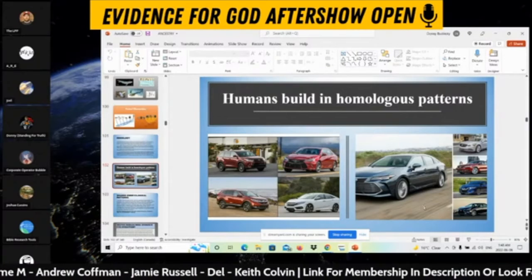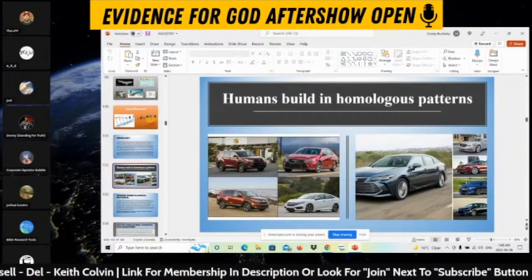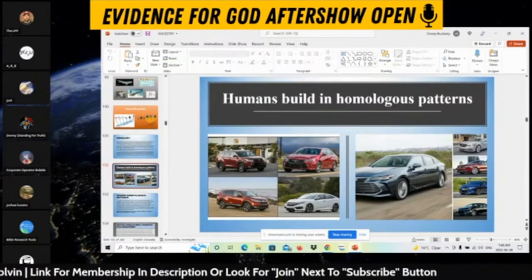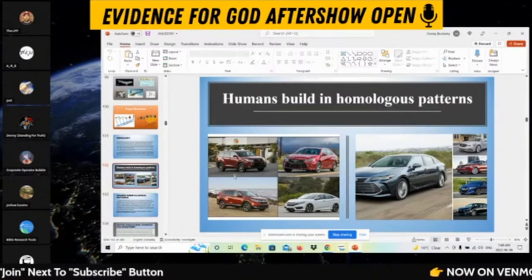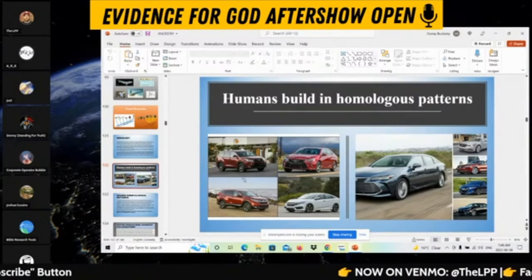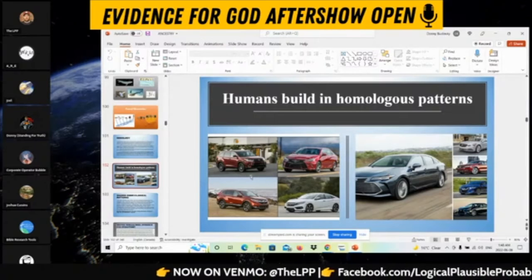Okay, if you just look at this basic slide, I understand that Andrew doesn't like this, and that's fine, because a lot of evolutionists are willingly ignorant. This is for the audience. There's a lot of evolutionists who are just not willing to change their mind. Your nail argument, Andrew, is not applicable to specific genetic elements, and I explained why earlier.